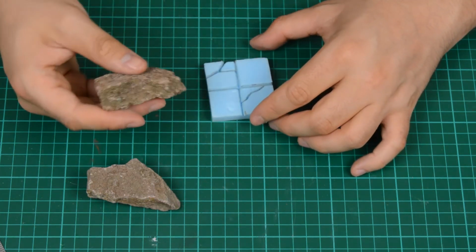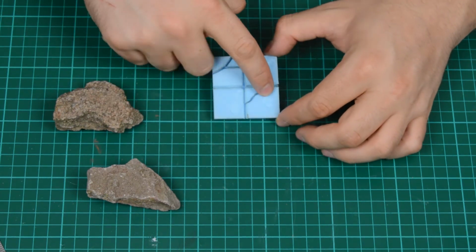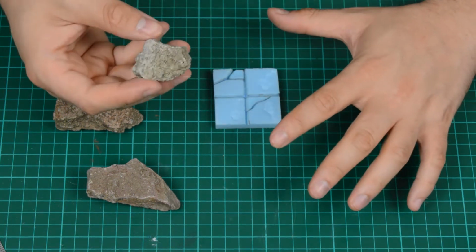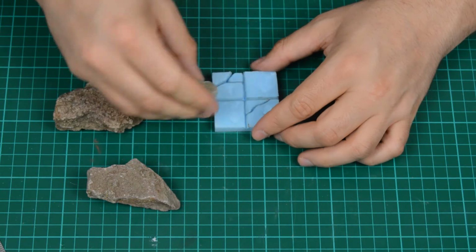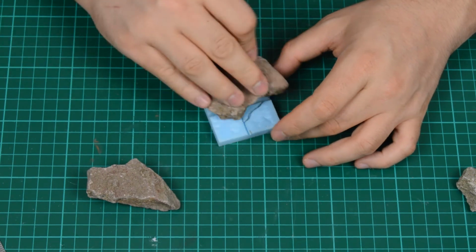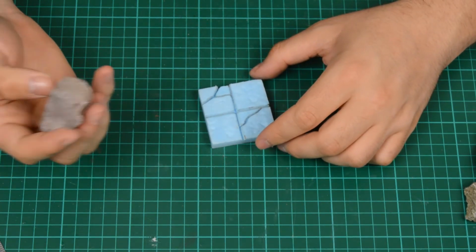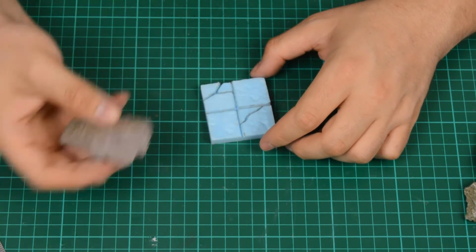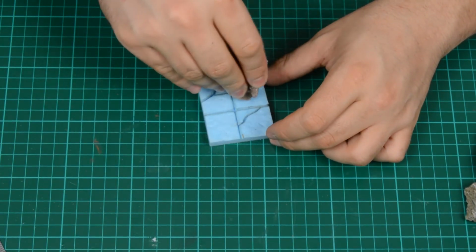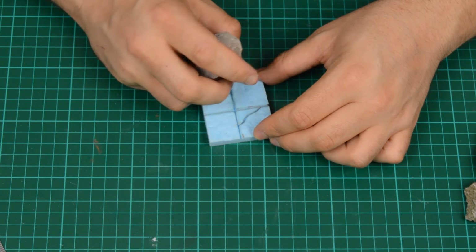You can be quite hard with this, and don't worry too much about creating deep divots because those will spring back a little bit over time anyway. So just push your stone in, try and rotate the side you're using so you don't get a uniform texture, press it down, and then I like to finish off with the end of this stone because it's got a nice natural texture, and I just press it down into my piece and then do the same on the lower portions.